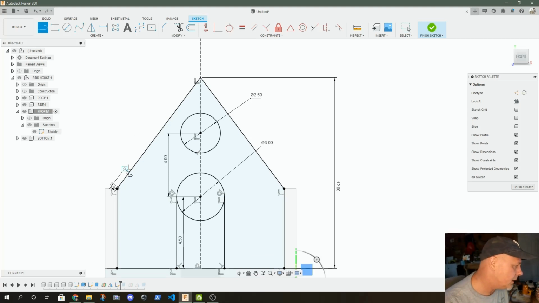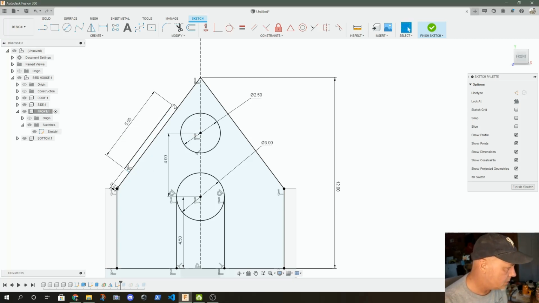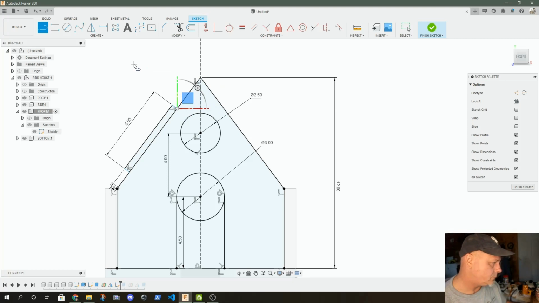If you hit L, you'll get a line again, and it should pick up perpendicular. Bam. So yeah, let's do it like that. Let's go 5 inches. And then L again, back down.